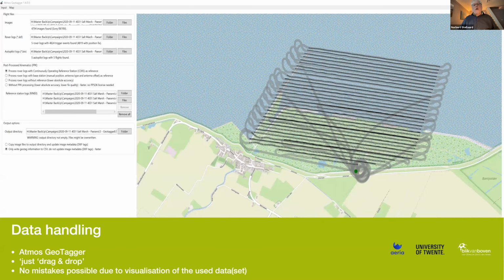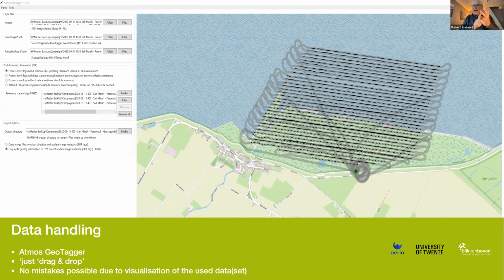If you have done all your flights, if you're ready with it, you go back to the office. And that's where the data handling will start. What I would advise is you will have 3 data streams. One, of course, is all the pictures you've made with Marlyn. The other data stream is your PPK rover data, the data from Marlyn itself, and the PPK correction data.